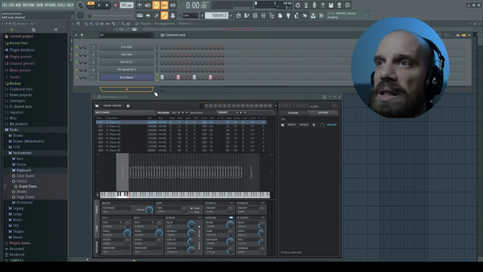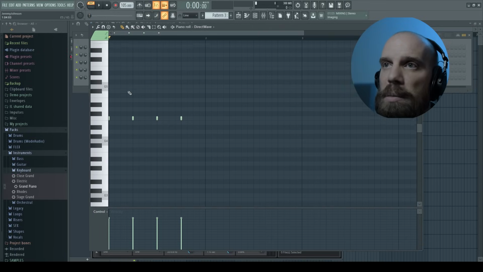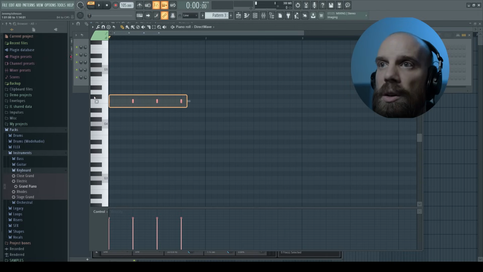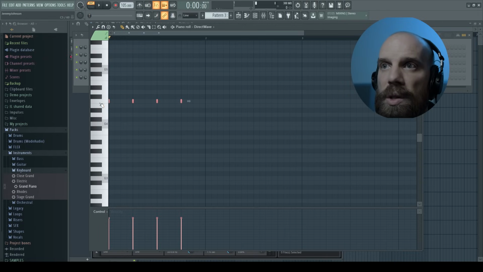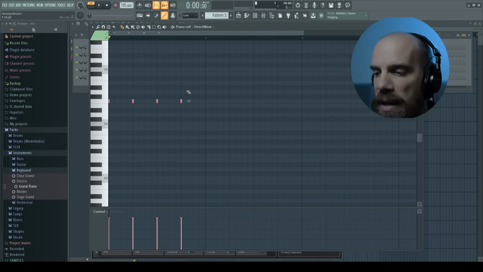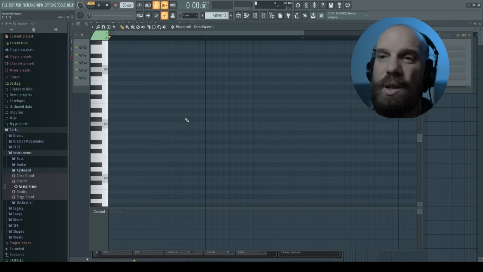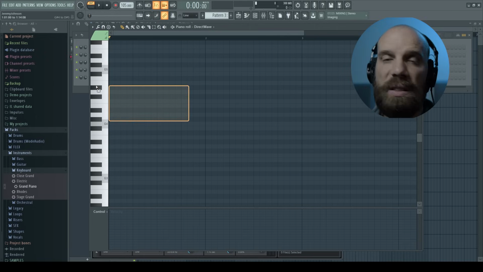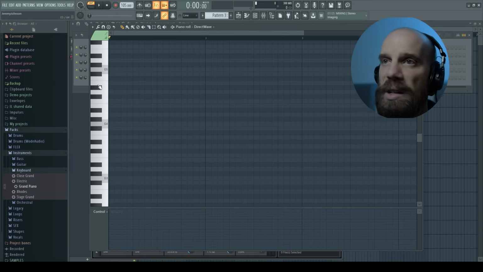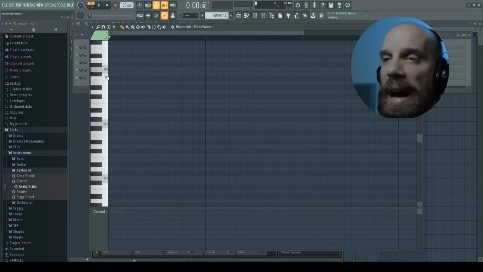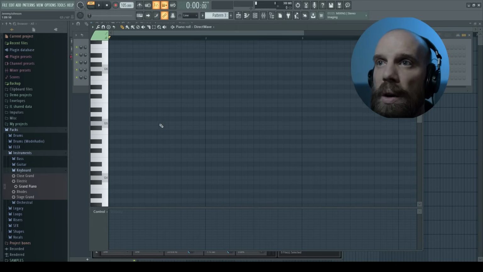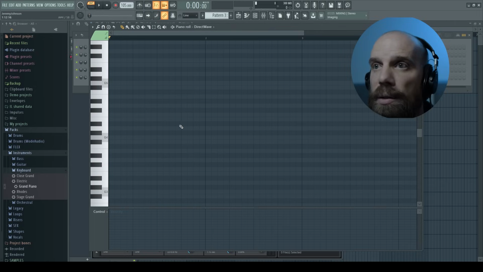So when I press F7, what you'll see is it gives me this keyboard view. And so all those notes that showed up, it was just this note right here. I'm gonna delete those. I selected those. I held down Control and I left clicked and dragged to select all of them. They turned red and then I pressed delete. And so now I have just a blank keyboard that I can do whatever I want to with.